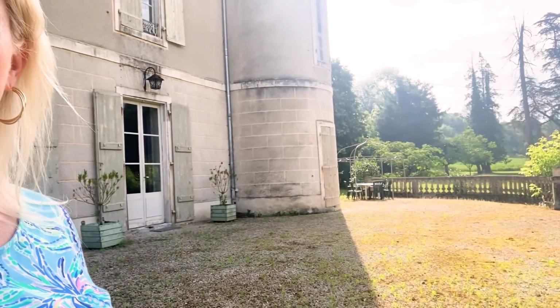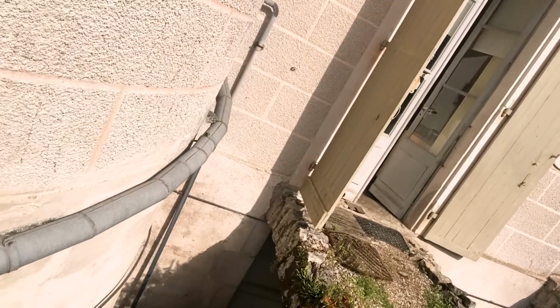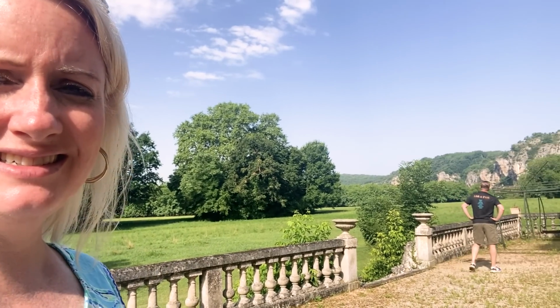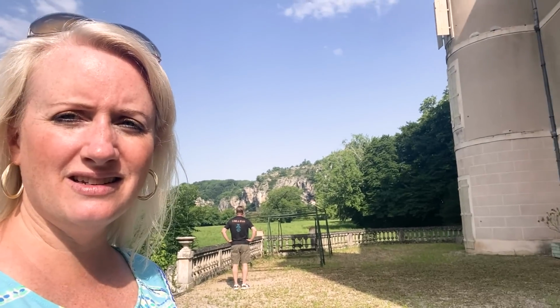We ate right over at that little table over there, which is pretty cool. It's really close to the kitchen, and they have these little walkways between the kitchen and the terrace that are kind of interesting. They're sort of like little bridges that go over the entryway downstairs to the winemaking room. They don't make wine anymore, but they used to. And so we were able to sit out here and just enjoy the scenery. It's a lot of green land. Very, very pretty.